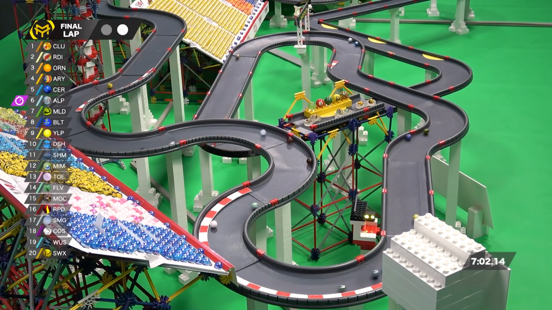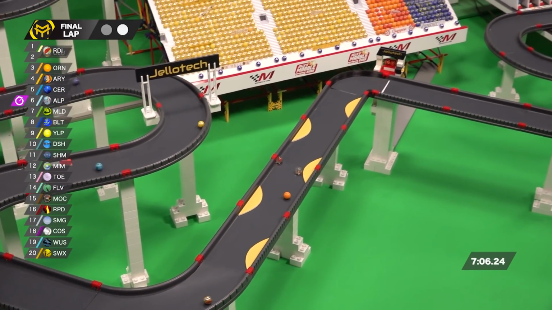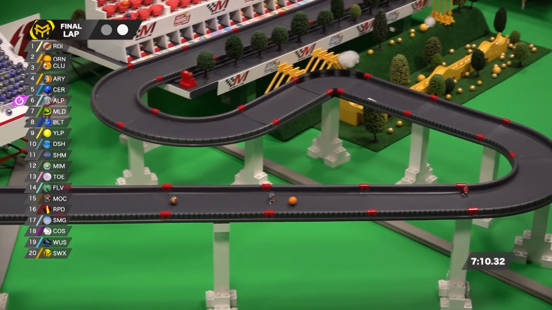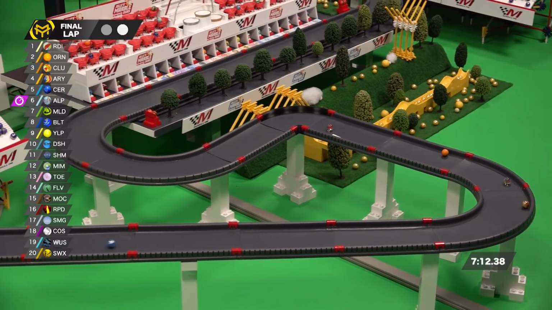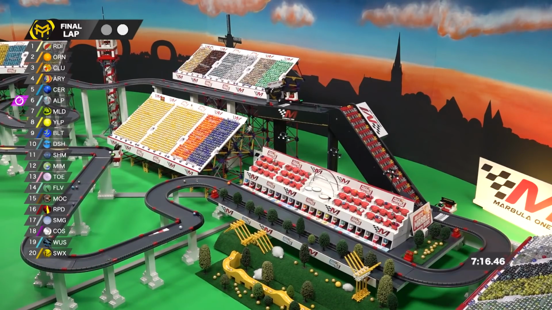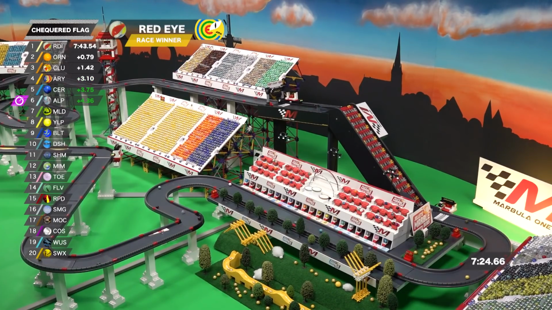Through the first sector they come. 2 left-handers. What will the bumpers serve up for the final time? Redeye shoots to the lead, saving the best for last, and Origin gets by. Clutter, chaotic through that section. Redeye, it may not be wire to wire, but starting first and finishing first sounds pretty good. The top 2 finish as they started.